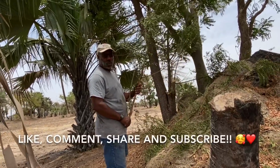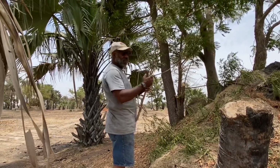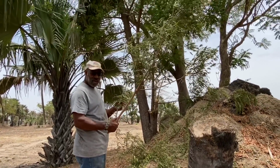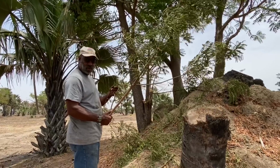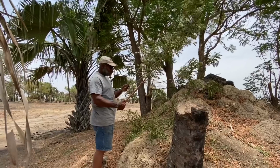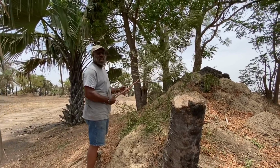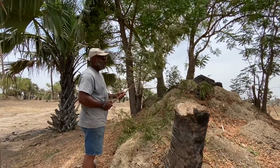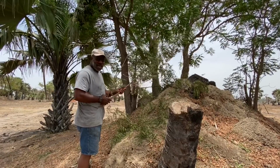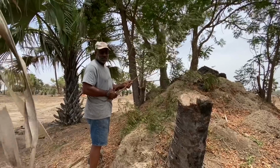Guys are coming out here to do work and they need some type of brace or something like that. They head for the nearest tree and chop it down. This is a neem. Do they realize how valuable and expensive this is in the world? This is the most potent natural pesticide on the planet, and my man just chopped it down. I didn't find out about that until just now. I mean, luckily I still got a lot more of it left, but I need my neem. I need my neem. Neem!